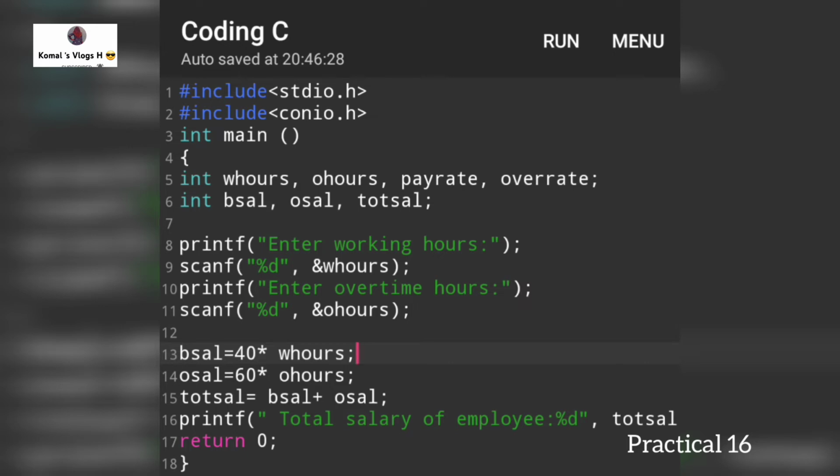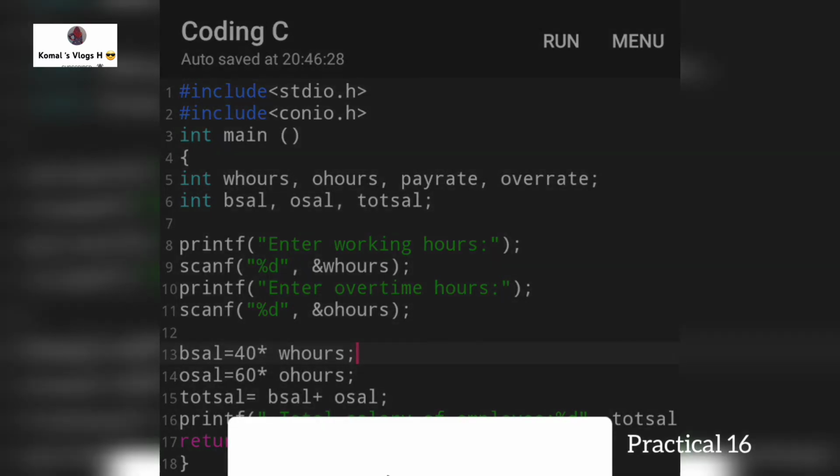Just keep in mind that I'm doing this program in an offline C coding compiler on an Android phone. So just simply click on run. You can click on the menu, where you can save, open and run, and after clicking on run, a compilation window will be displayed to you. So guys, just wait and see what happens.